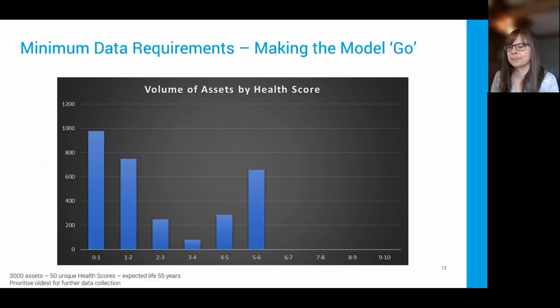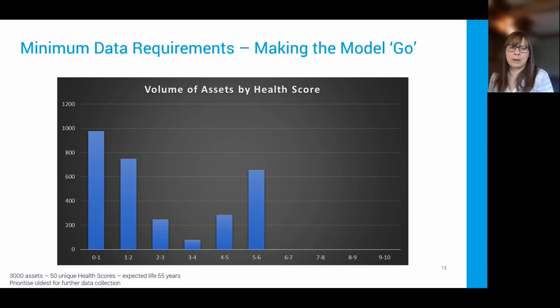if you use that age-based profile. It's important to say at this point that we actually cap our age-based profile at 5.5, and the reason we do that is because the methodologies have this constraint that we won't condemn an asset, that is, put it into a value of HI of 8 to 9 or above, without specific information to tell us that that asset is in poor condition. And there might be exceptions to this.